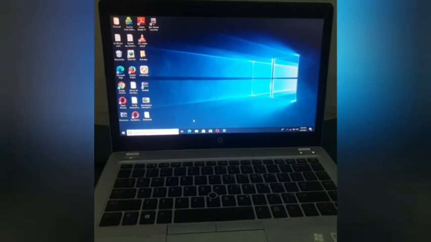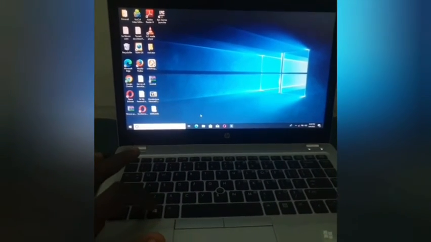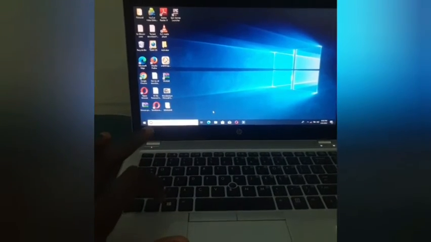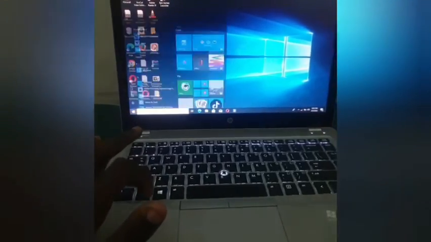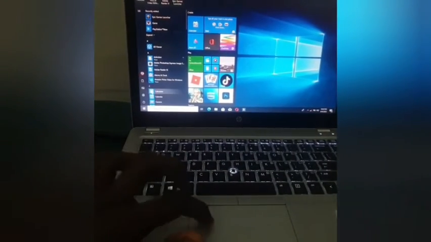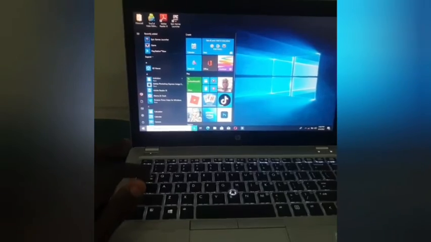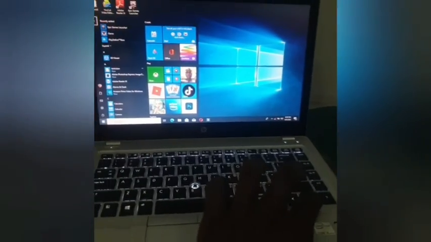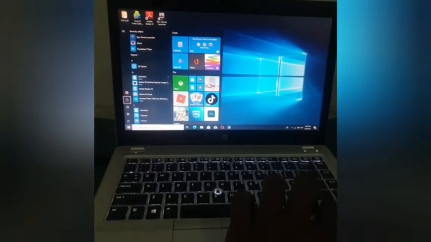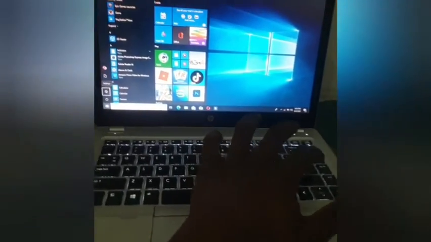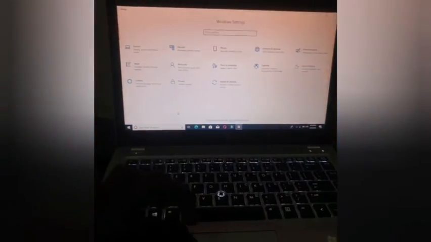First, the first thing you are going to do is press the Windows button. Then you press the Tab key several times, then press the down arrow, and then press Enter to go to Settings.